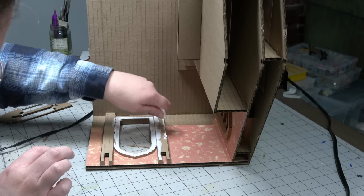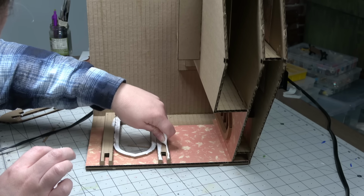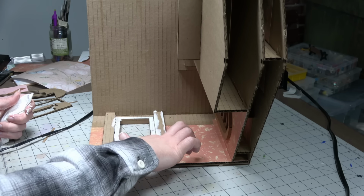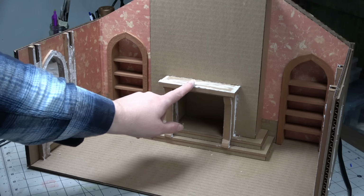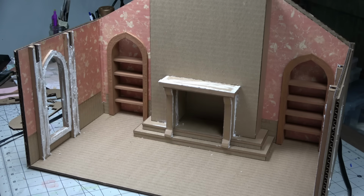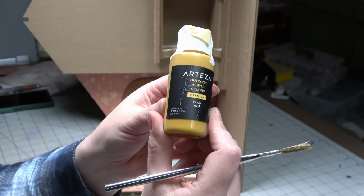So the first thing I'm doing is laying down some lightweight spackling. This is going to fill in any gaps and help avoid dimpling in the cardboard. I did this for the window trims, the columns, and around the fireplace mantle.